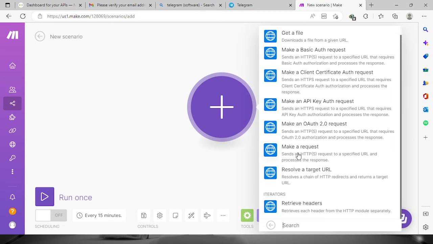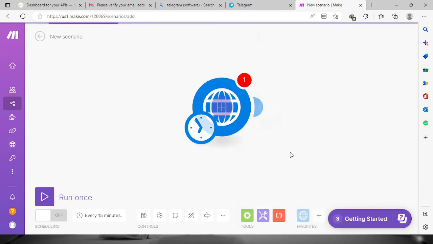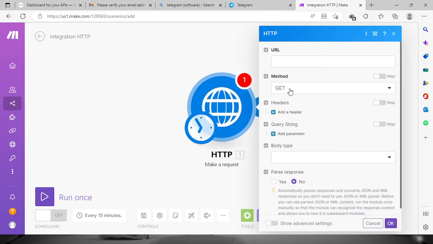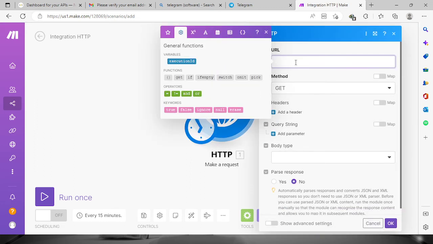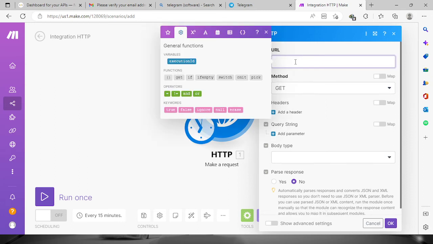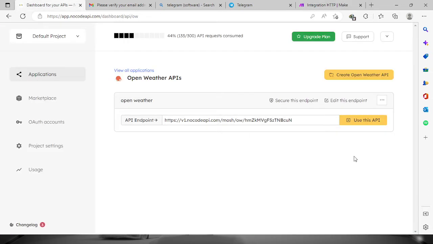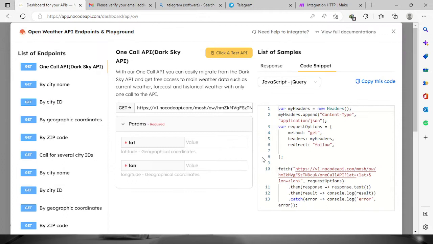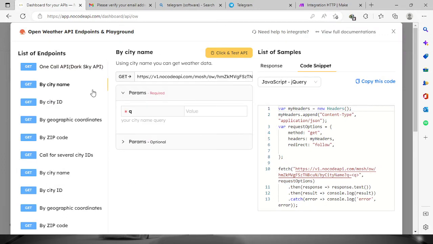Now look for the Make a Request button. It's right here. Then we're going to have to provide the URL for this one. For us to get this, we need to go back to no code API to get the URL for the Open Weather. So let's go back right here, click this Use This API, and let's go here, by city name.